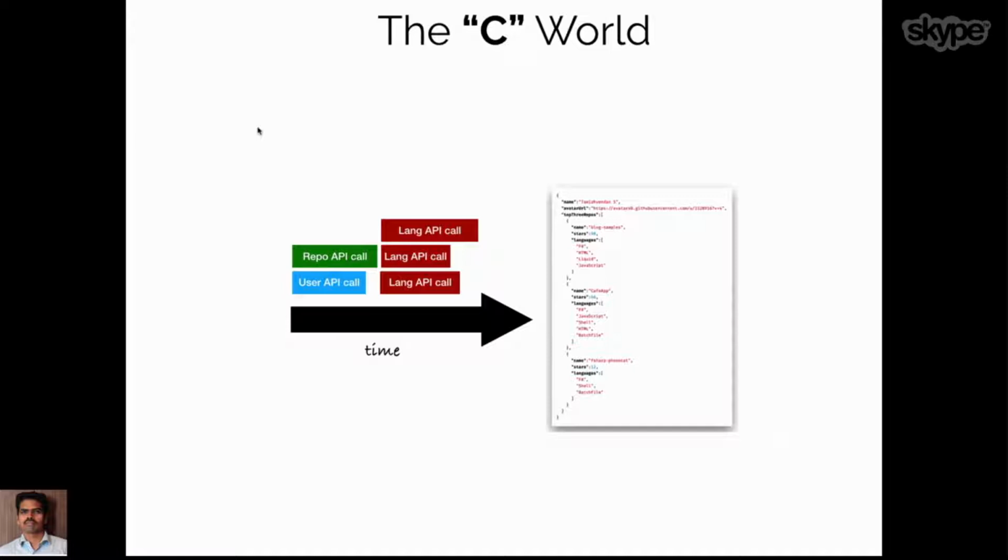So ideally, we can make these two calls parallel, and through a concurrent programming model we can put these 2 things together so that we get the responses of those 2 APIs in a shorter period of time. And once we have those 2 responses, we know the top 3 repositories of the given user, and then we can call the languages APIs in parallel, get all the responses, and merge them together.